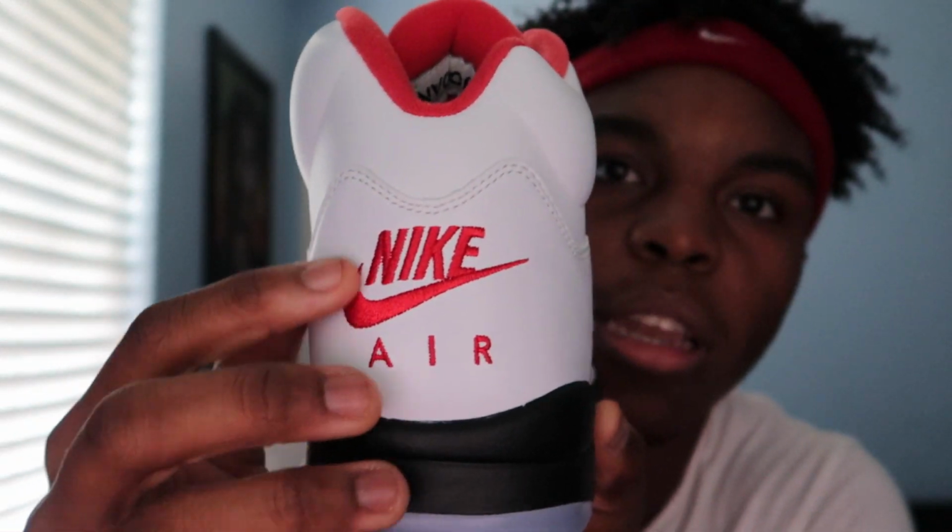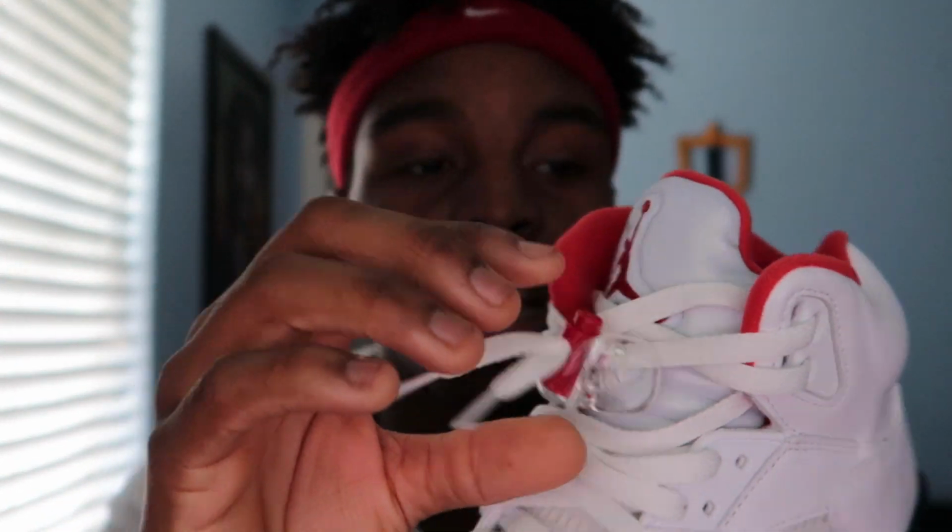Look at the Nike logo right there. Nike Air. I think that was a great job how they stitched that there. I really am a big fan of these pull tabs too. Normally I let my laces hang when I lace my shoes up, and now I'm able to just put them in here and they're gonna look nice with the fit. I can't wait to get these on feet for y'all because these are so clean. I already have a couple socks and a couple outfits I can definitely wear with them.